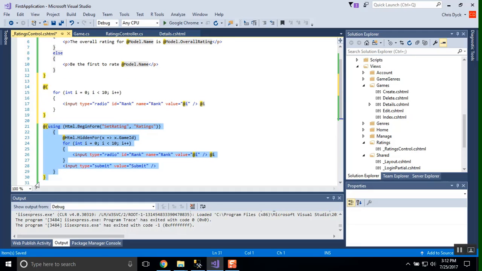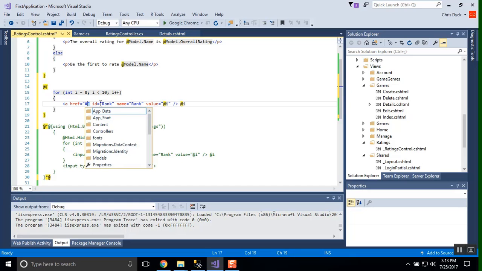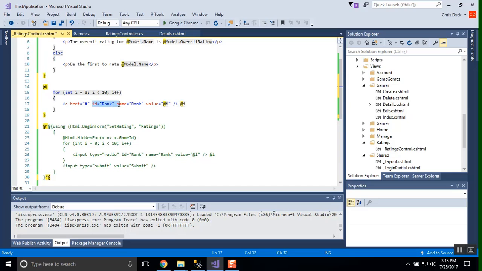We're going to comment out our form, and this is going to be a collection of hyperlinks now. Our hyperlink is just going to a blank bookmark. We're going to take away the ID. It's totally unnecessary now. And we're going to change the value attribute to rank.